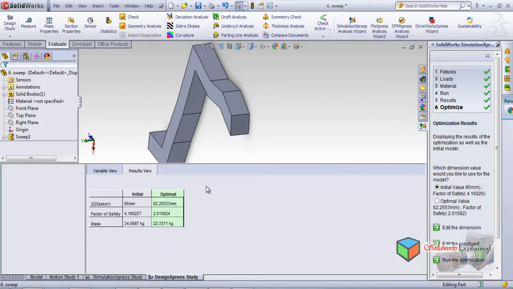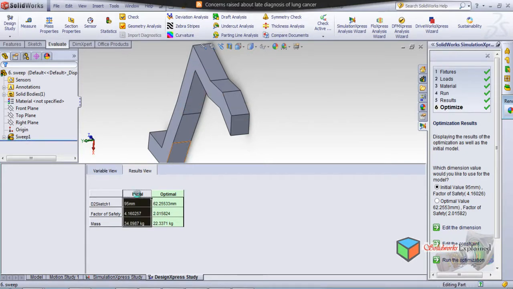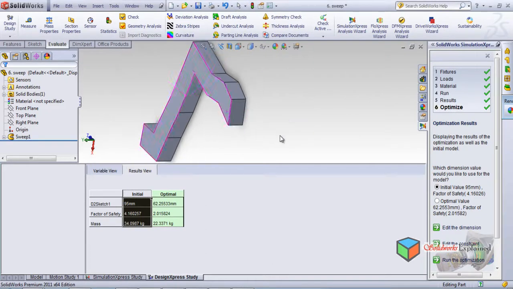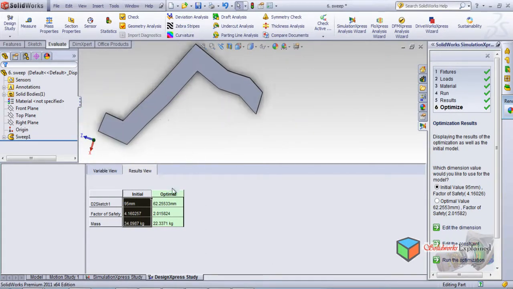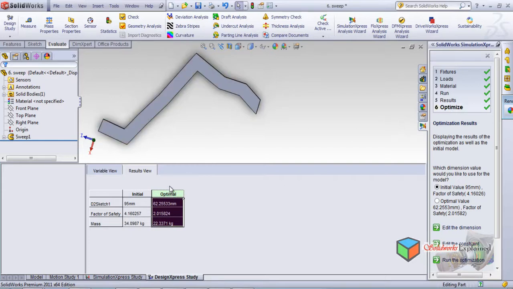But in this case, what if I increase the load, because the load is constant in both the cases. Do I need to do anything with the factor of safety or the thickness if I increase the load? Let's see what happens if I increase the load. Now this has changed. This is the initial. Look how the part used to look initially, and look how it looks now. Lesser, more, less. So these are the optimal regions. Now this will work on these optimal regions. Now this is no more 95, this is 65.